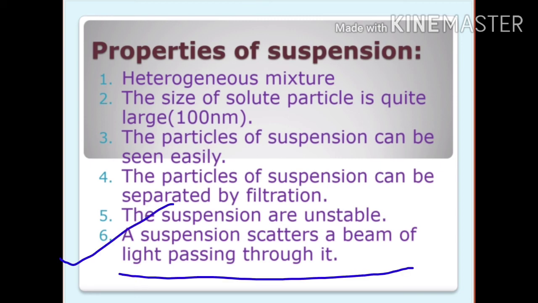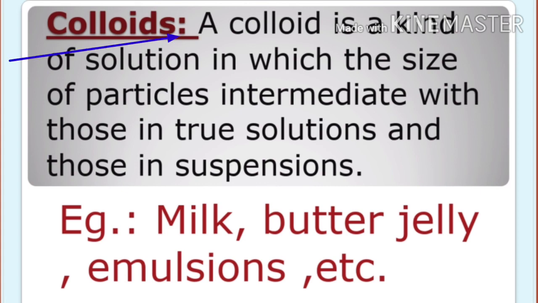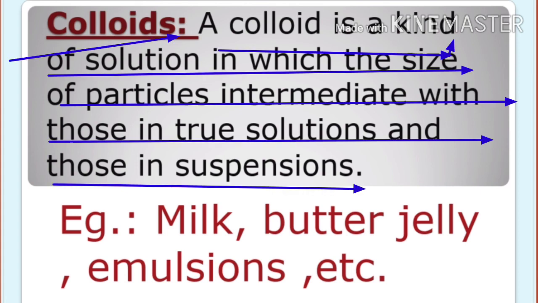Last point is a suspension scatters a beam of light passing through it. That means it shows which effect? Yes, Tyndall effect. All right. Last topic for today is colloids. What is a colloid? It is a kind of solution in which the size of particles intermediate with those in true solutions and those in suspensions.